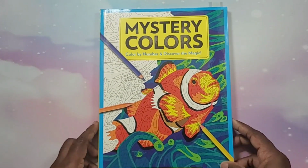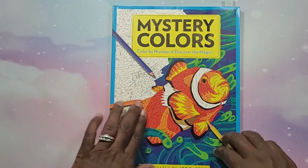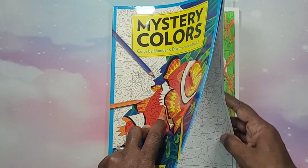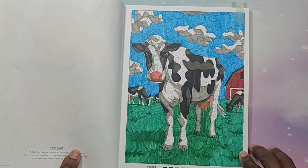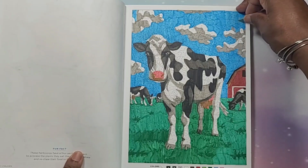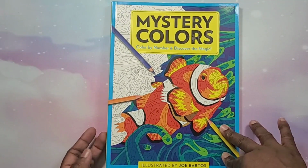Next, I colored in Mystery Colors. This one is actually just called Mystery Colors. I thought this was a new one, but this is actually a combination of some of the other books that are already out. So this is an actual coloring book. And so I did the cow, which was really fun. My sister is afraid of cows, so she would never want to see this page. So yes, that one is just called Mystery Colors, and this one you can buy on Amazon.